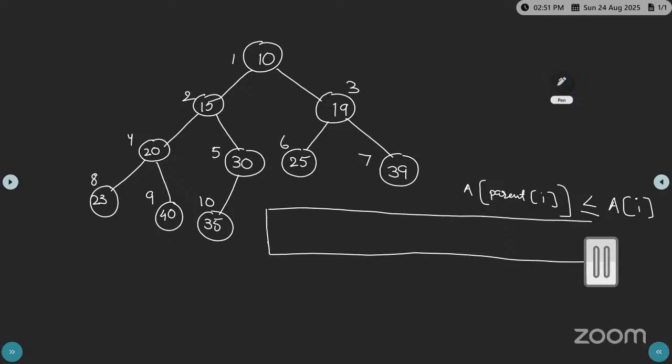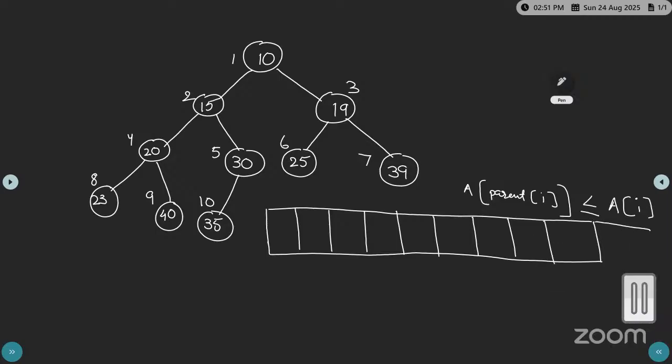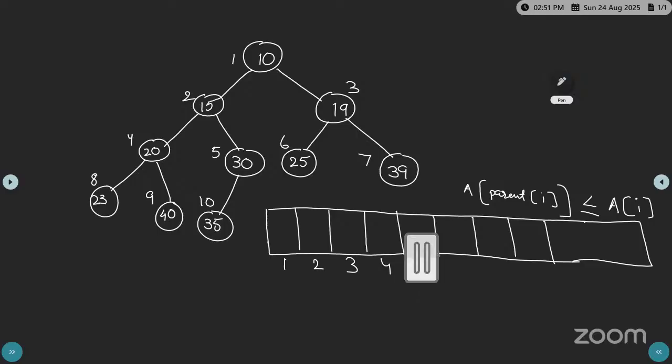Total 10 elements. This is the i value, starting from 1: 1, 2, 3, 4, 5, 6, 7, 8, 9, and 10.